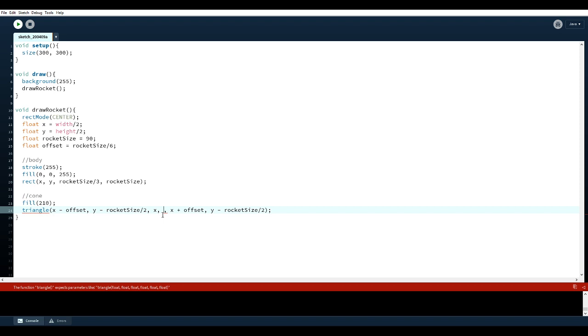Now we have one final thing, and what that is going to be is we need to kind of have it go up a little bit. If we did the same thing, it's going to be a straight across line. It's going to be pretty boring. So we need to go up. And so let's just do y minus the rocket size. And that should kind of work. Let's have a look. Hey, all right, we got ourselves a little nose cone.